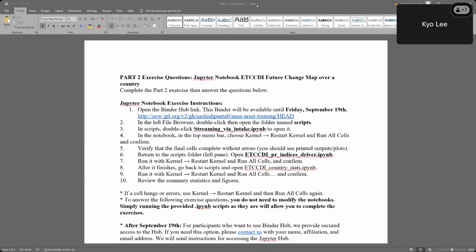There's a question in the chat box. Can I upload a manual shapefile in Binder Hub? Yes, it is possible to upload it. So if you go to the tool pane on the left side, just underneath the menu where it says file, edit, view, run, kernel, etc., there's an up arrow.